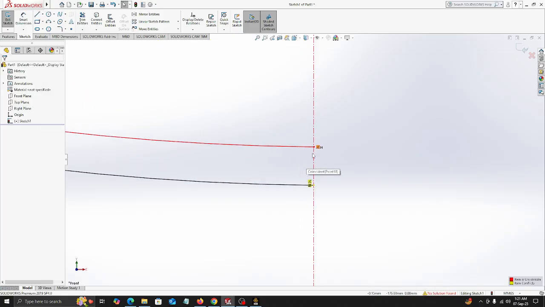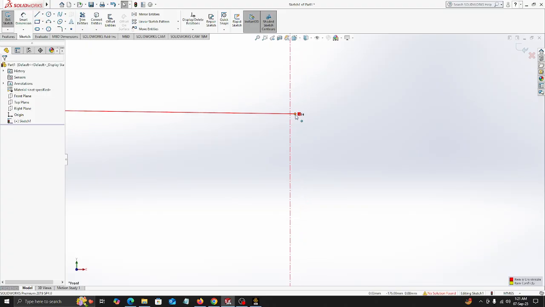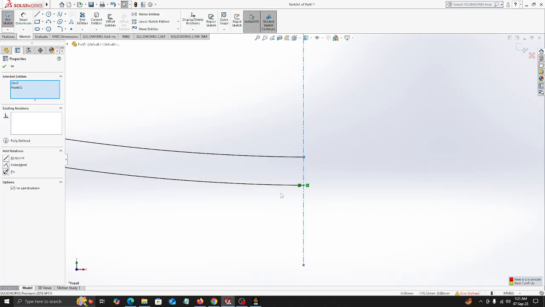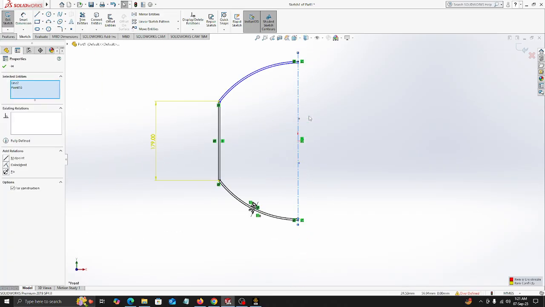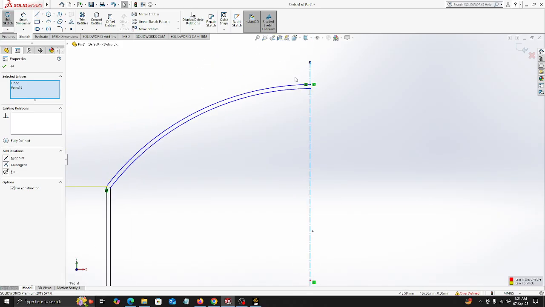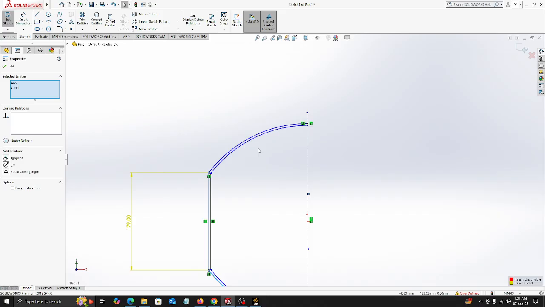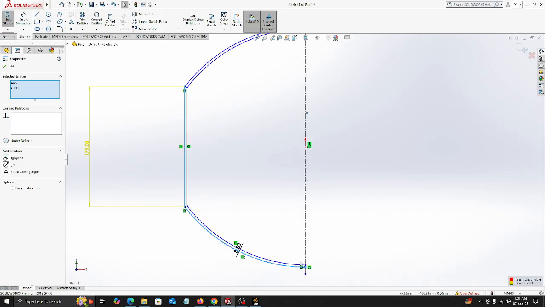So this can be coincident, as this is fixed. This can be coincident, so we are not fixing things.